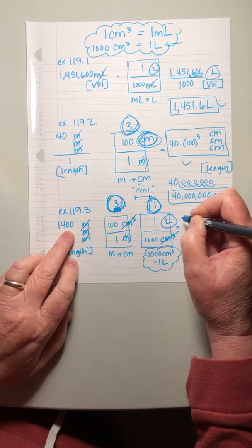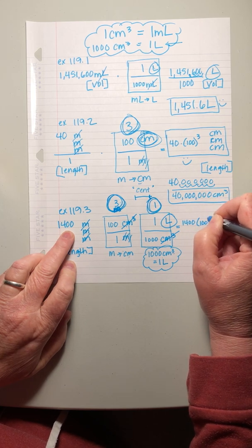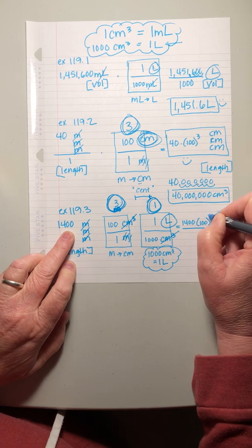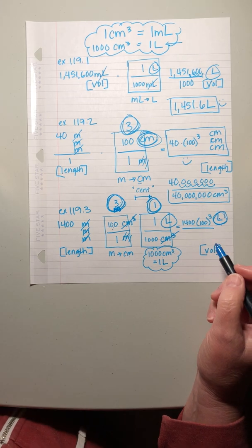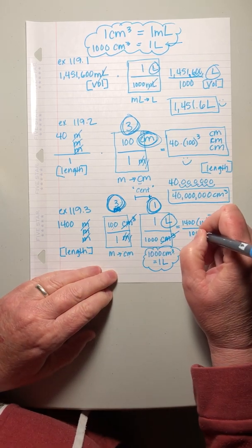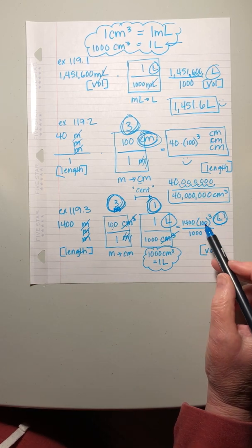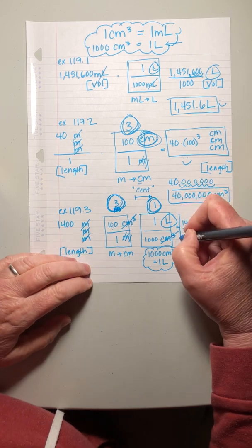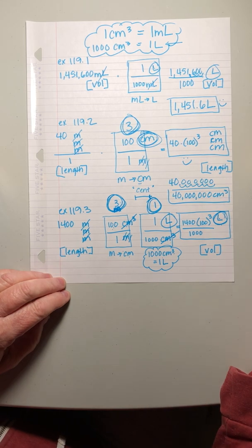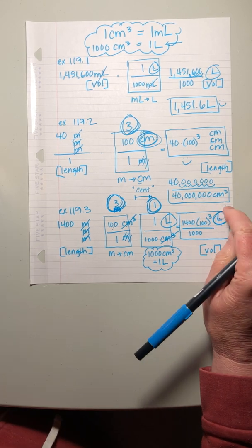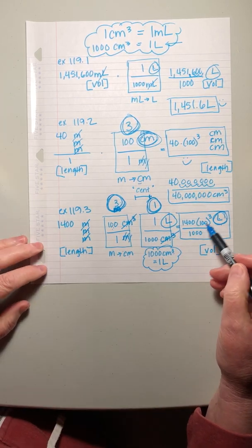Hallelujah. So our final answer is 1,400 times 100, times 3, right? Because this is 3 100s. You have to be so careful with those if you use my little shortcut. And then on the bottom, 1,000. This is a perfectly lovely answer. It's correct, just like this. But now this time, let's go and multiply it out. Again, it's super easy because we're just multiplying by powers of 100 and dividing by 1,000.